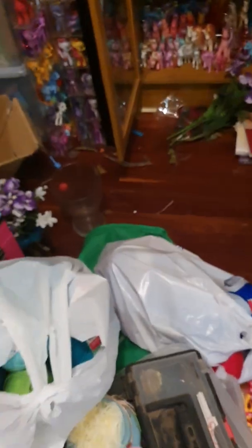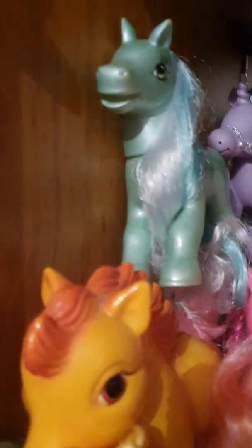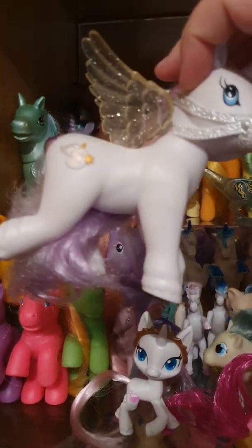Alright. Now, moving on to the bigger cabinet. Yeah, it's a trip hazard in here. Alright, let's start up the top and work our way down. So, this is the fella you just sent me. And I've got two of these unicorns. And then I've also got fakies of those. This is going to be utter chaos in here because this cabinet is way overstocked. Yeah, not quite sure what this guy is, but now he's on the floor.